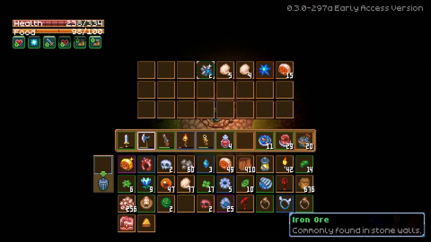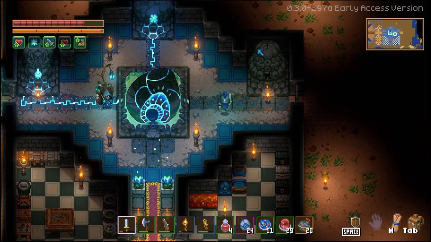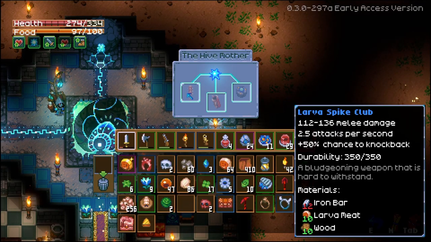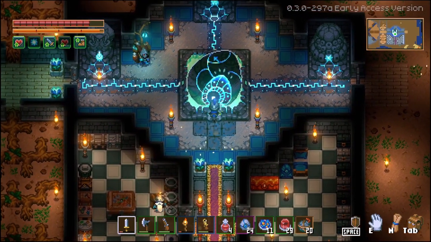Holy crap. This chest has absolutely nothing other than the hive mother. That took way longer than I wanted, but let's put this thing straight in. Okay, the lava spike club, Grubzooka, ancient hologram pod. Let's check that out. And what does this do now?